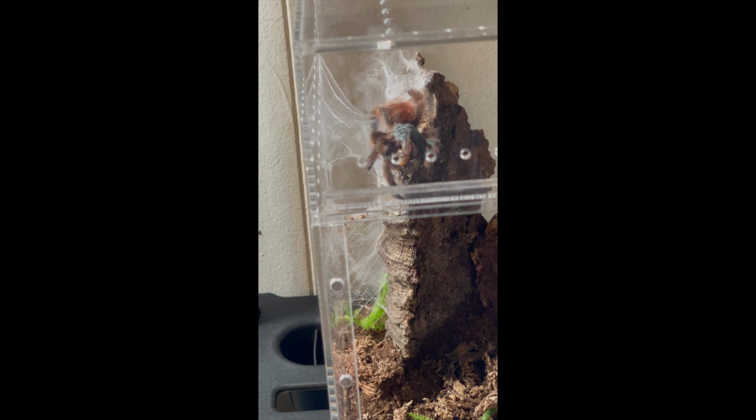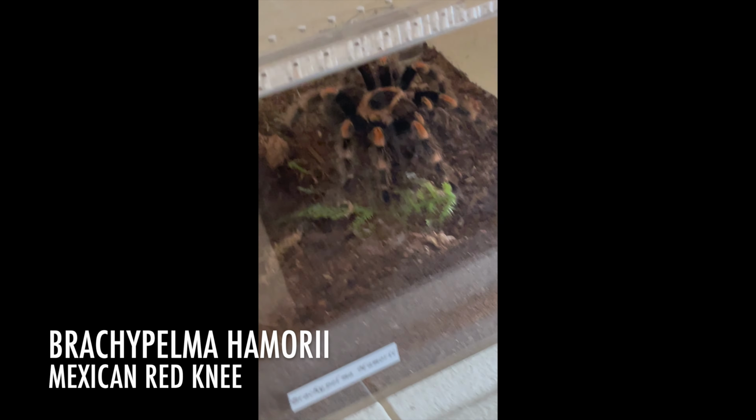Nice. Isn't she pretty? What a gorgeous species of tarantula. Right back into her little web. And then we can go over here. And let's go ahead and feed our Brachypelma hamori. Mexican red knee. Yes.